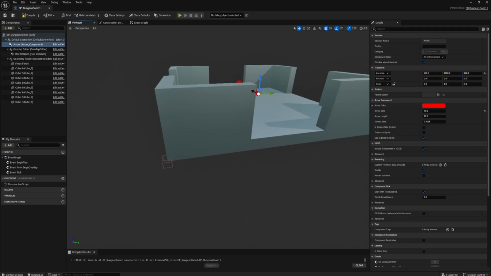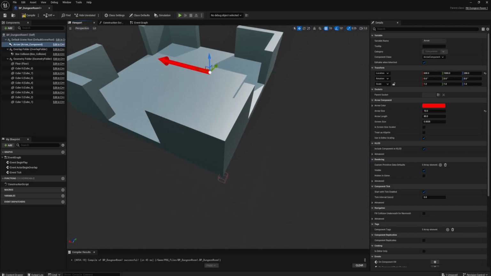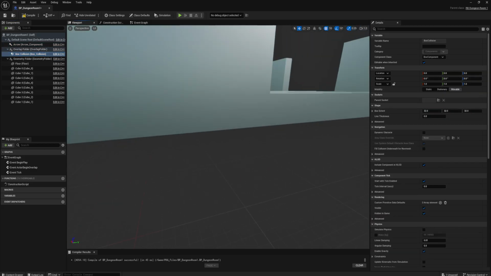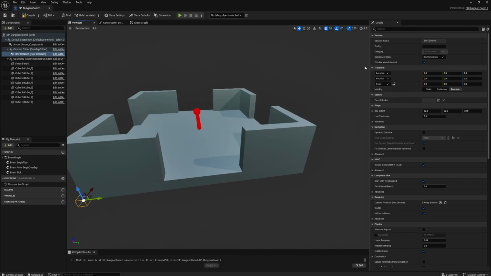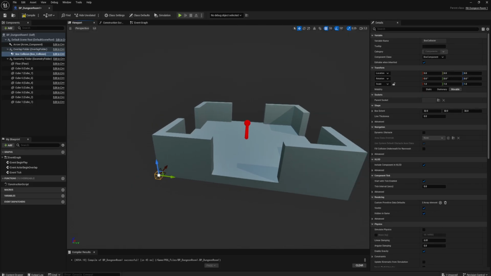The next thing that we need to basically adjust is this box collision component. So like I said, this box collision component is basically going to get triggered whenever the latest spawned room is spawned on some other room that is spawned previously, and when we come into that situation, our latest room that is spawned is going to be basically destroyed or removed, and it is going to be basically added in some other place where it can be added. So yeah, you get the point.